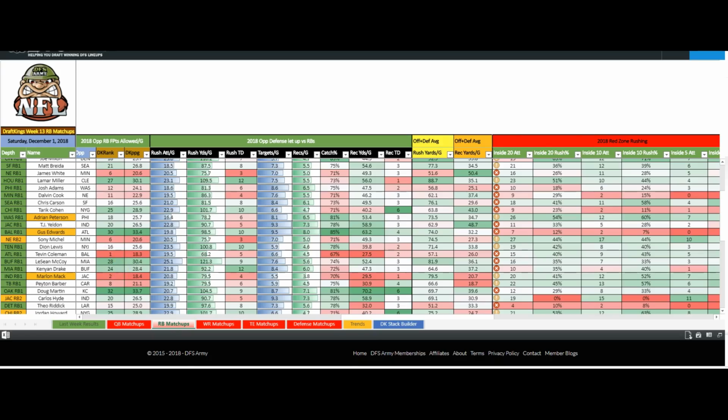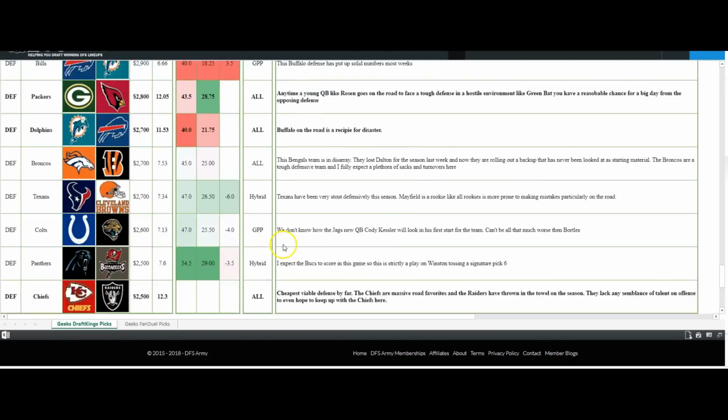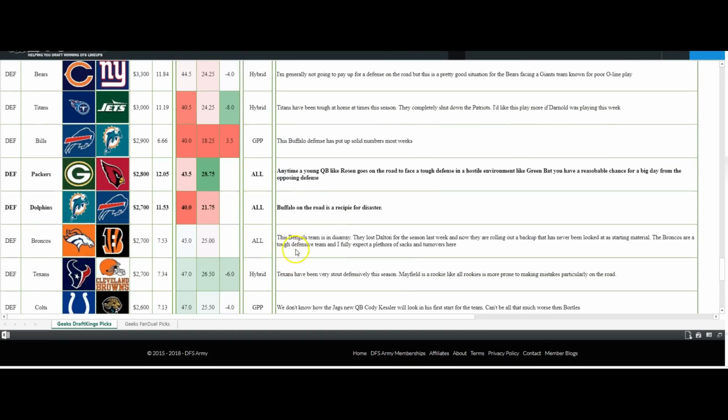All right, so let's get back to what we were doing, because we haven't even gotten to the whole hybrid part. So we're building a lineup. Got most of our positions filled. Let's get a defense going. Let's go to Geek's picks. Who do we like on defense this week? Well, I'm going to tell you right now.